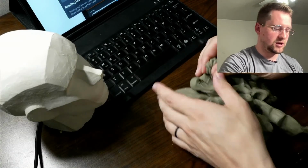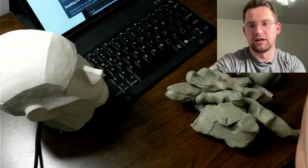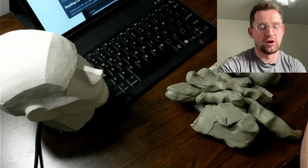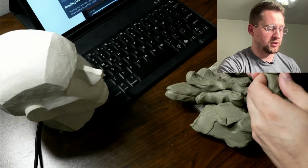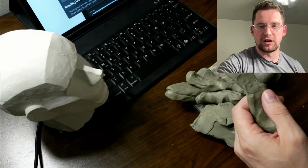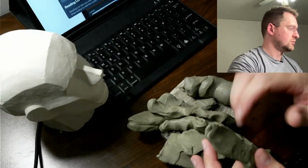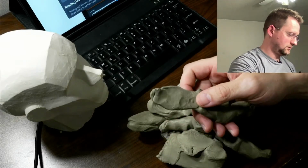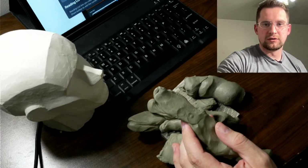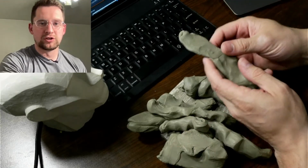So I'm just gonna go ahead and start moving around some clay, and then maybe I could talk about some of the things that are going on with the figure sculpting course, the stuff that I've been working on, the portrait sculpting course and things like that. And so let me make sure that you guys can see what's going on. Let me move this over to this side, so I'm kind of out of the way.